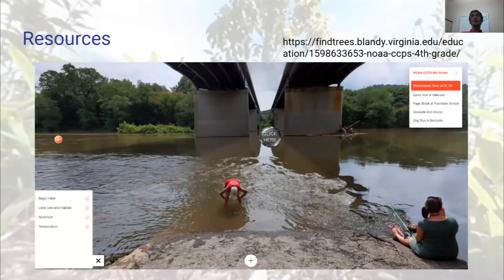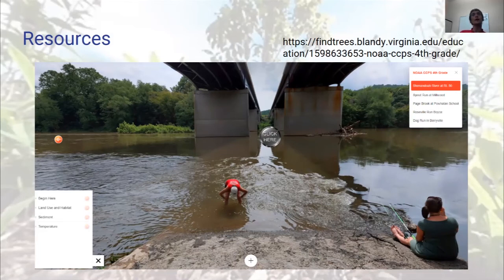And then there's this program through Clark County in the school district in Virginia. And this one is pretty interactive. You can click on the different areas and hear things. There are sounds of the water running. There are some videos where the teachers are doing measurements. This one's designed for 4th grade.